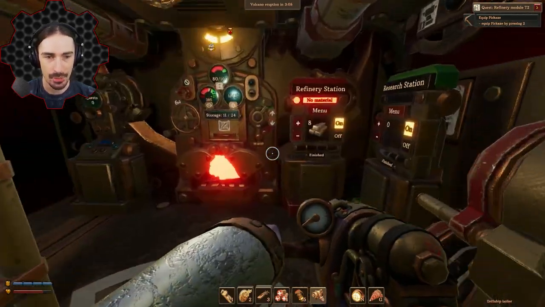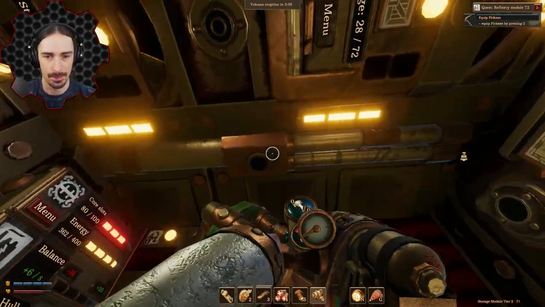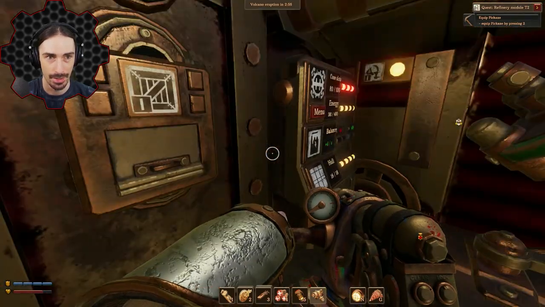What am I doing? Oh, that's right. I produced some upgraded tracks. There we go. Modified tracks. So let's go ahead and upgrade our tracks. We can see how much faster we move, because we actually need to move over to another area.